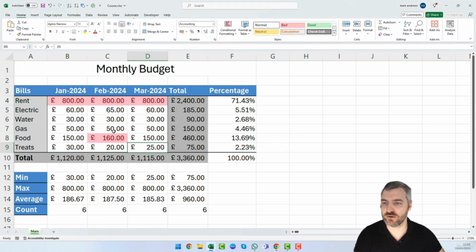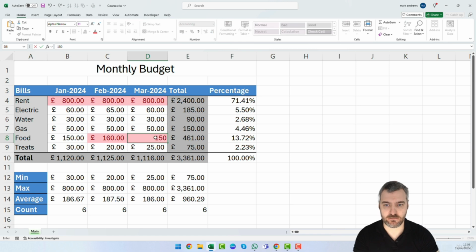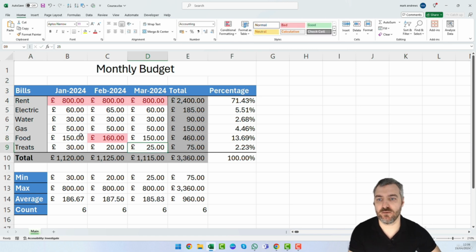Once we've clicked OK, we can see that we've already got these highlights. So we know that our rent is above the 150 point, and that particular month for February was above 150 as well. You might be thinking, why is it not highlighting these if it's 150? It's because it's above 150. So if we were to change this to 151, we can see that it would update, but because it's at the maximum that it is, it would stick with that.